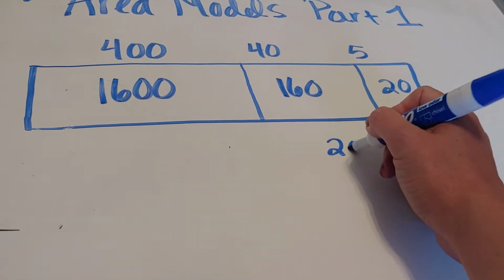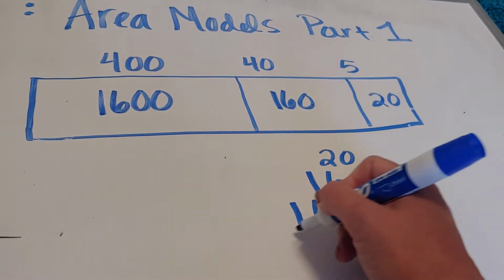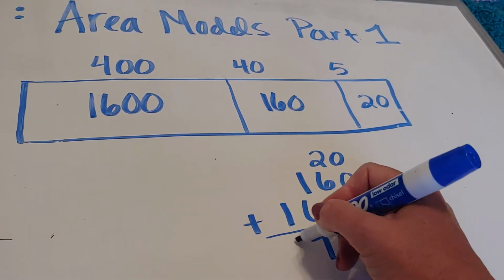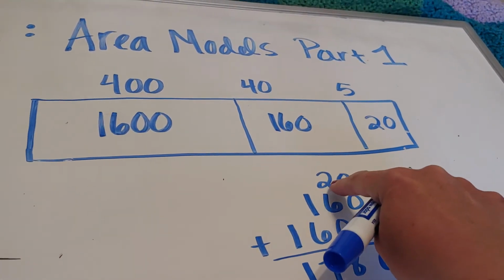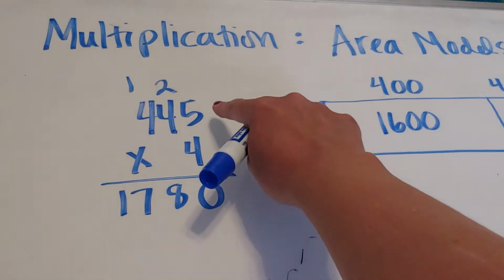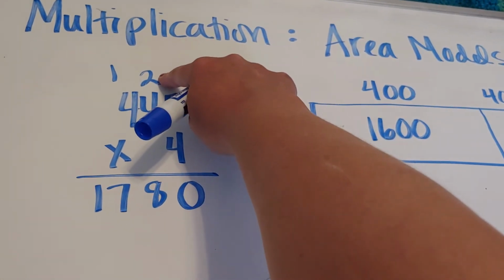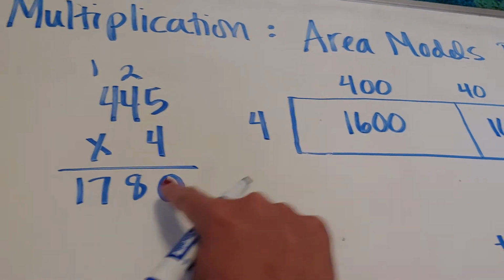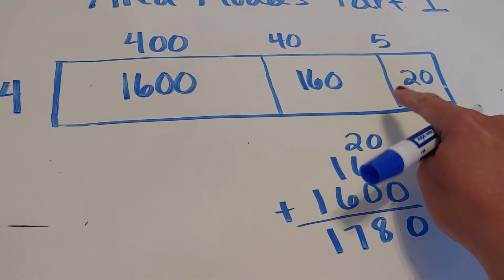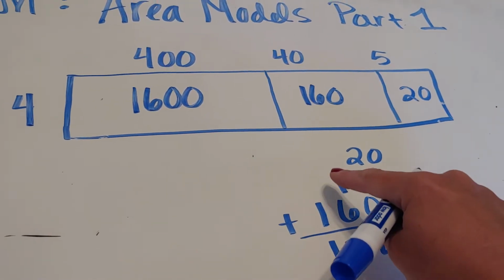Now I'm going to add them kind of strangely. I'm going to add them in probably the opposite order that you would do it in, which is fine. It's not bad, but there's a reason why I'm adding them in this order. Look at that 20 that we got. Let's see where that 20 is over here. Let's see where that 8 came from. 4 times 40 was 160, but we carried over the 2. So there's that 160, but we carried over the 2, and then carried over the 1.